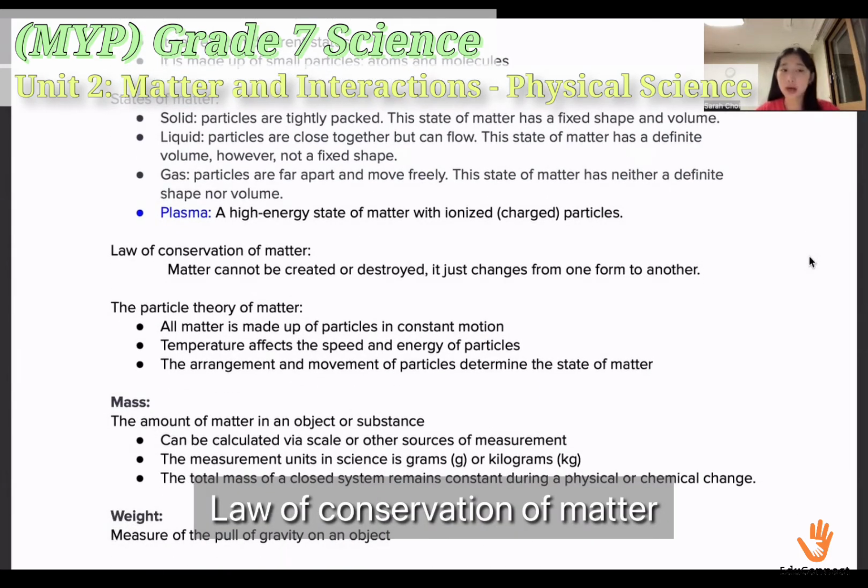So looking into the states of matter, the law of conservation of matter states that matter cannot be created or destroyed. It just changes from one form to another. This basically indicates that matter purely transitions between the states in which it exists. So this is an example. I will be going more in depth later, but water can be chilled and become ice, but the actual properties of the element cannot change, as it is only the state of matter that has changed.